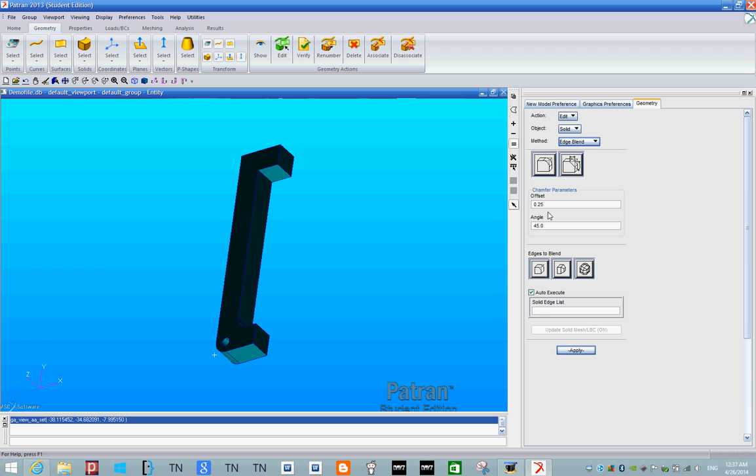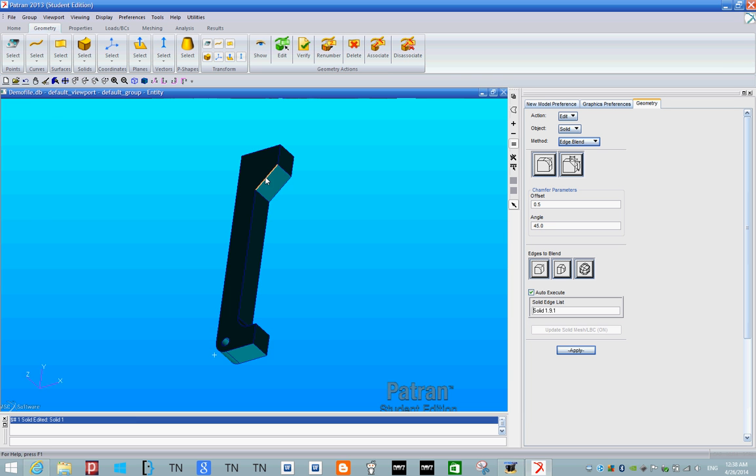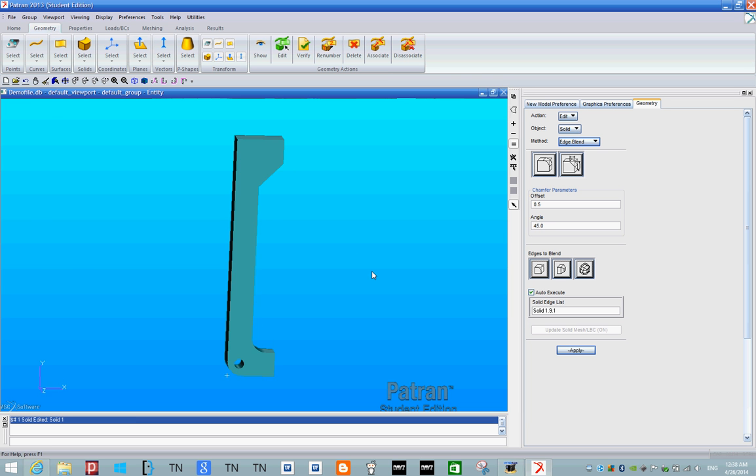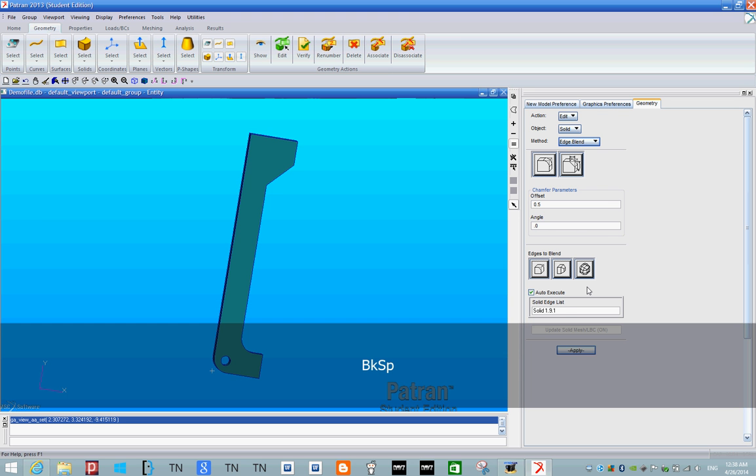So just for kicks and giggles, I'm going to show you how to do this with the 45 degrees. I'm just going to make this 0.5 inches. Whoops. Okay, so now let's select this edge. Boom, there it is. See, that's very nice. Alright, but this is 45 degrees. Let's do something a little fancier. Let's set this to some other angle. Like, let's do 80 degrees.